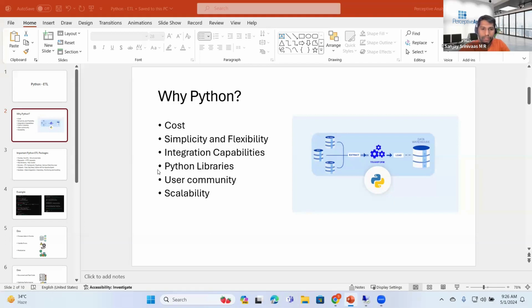There are lots of different packages that people have built and are freely available online that we can use to make our lives easier. You don't have to build every single function or every single capability because people have already done it and shared it with you, right? That's another benefit.